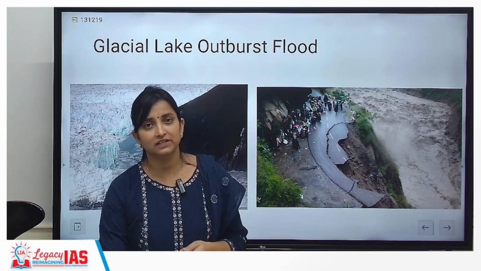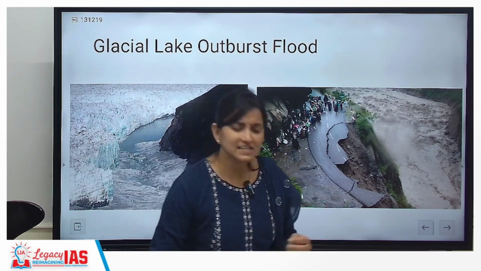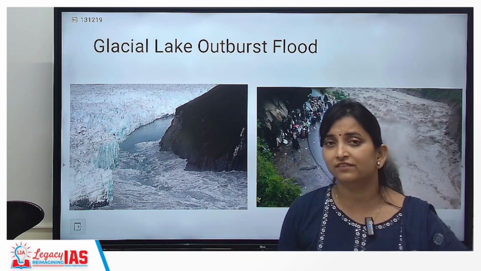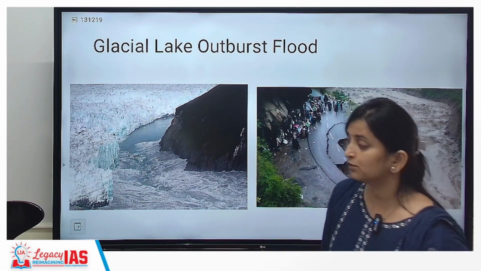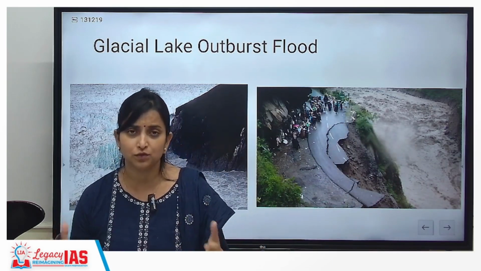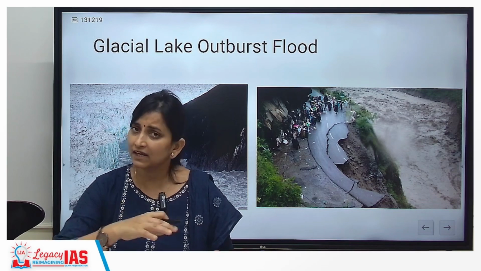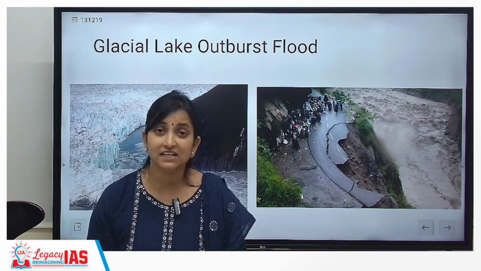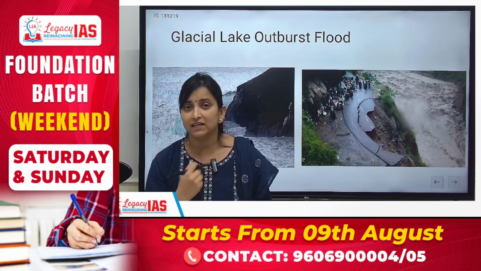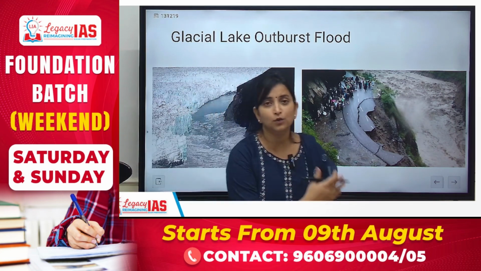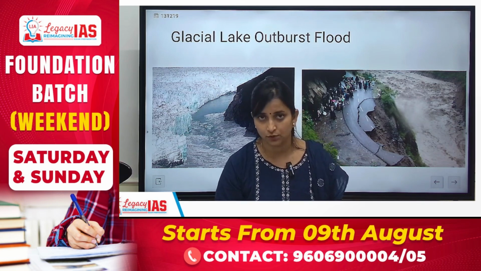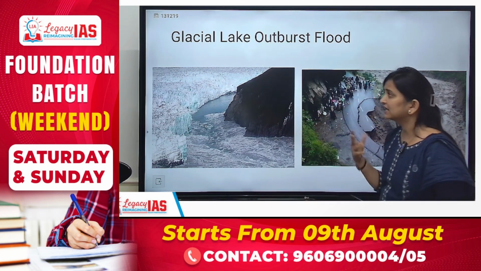GLOF, India has witnessed in Sikkim as late as 2016, and 2023 also we have witnessed a glacial lake outburst flood in Sikkim. So some of the primary reasons for breaking down of the glacial lake can be an earthquake, any construction activity that has disturbed the equilibrium, or excessive melting of the glacier that has allowed the glacial lake wall to break off and the water flows down. So this is another expected reason.